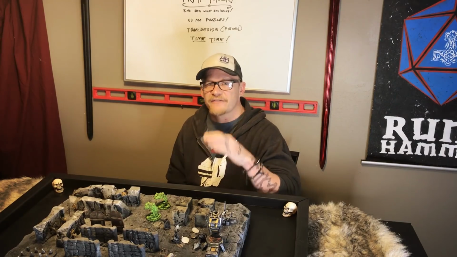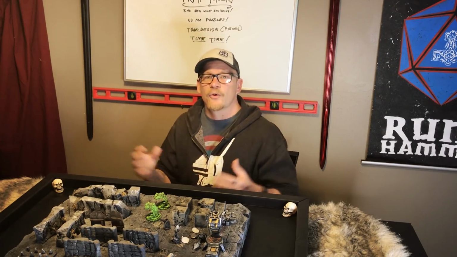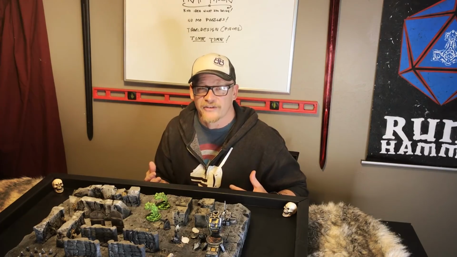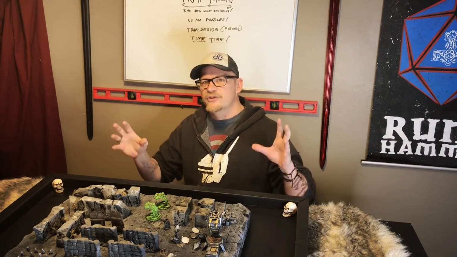Perfect example to see the difference between a puzzle and a trap, to wrap up this little part of our talk, is the Doors of Moria, right? Or the Doors of Durin as they're known. So everybody knows this thing, speak friend and enter. It's an elvish riddle, right?